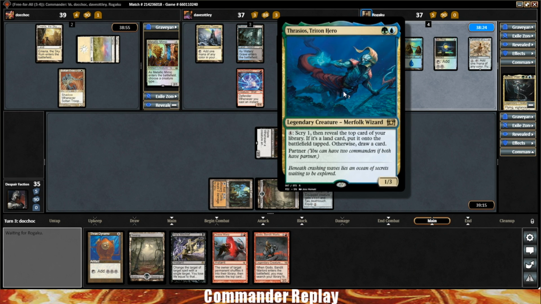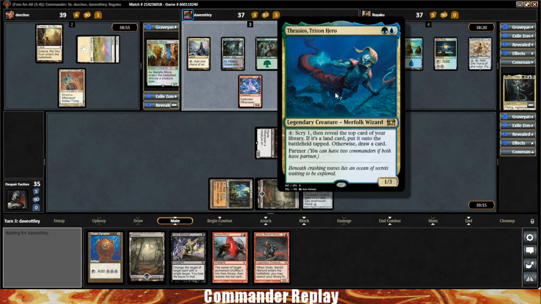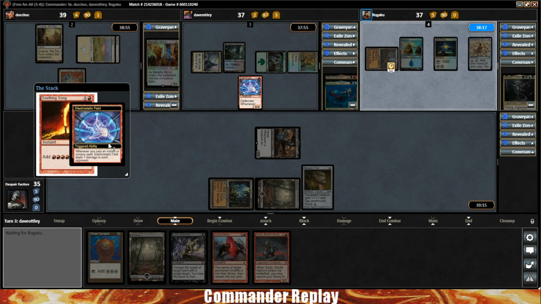So our second opponent, by the way, my buddy Dave, is playing this Thrasios and Vial Smasher deck. It's going to be combo-centric. That's his style of play. I think he has a paper version of this where it's going to revolve around a lot of these deal-damage-to-an-opponent and Curiosity type of stuff. There's a Seething Song, so we're all going to get dinged for 1.